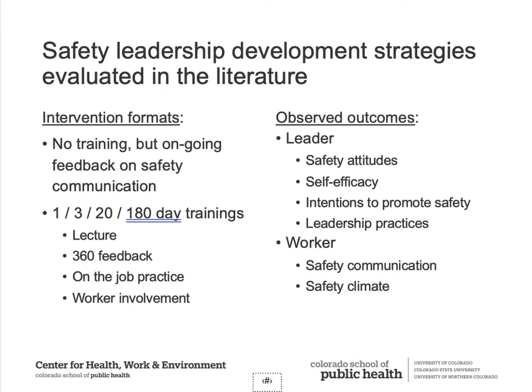And what they've seen from this literature is a number of outcomes. So we see positive things on the leader side. After these trainings, leaders report better attitudes about safety, better self-efficacy, which means they feel more comfortable being a leader for safety, greater intentions to promote safety with their team, and leadership practices. On the worker front, remember from the previous slide I said that we hope that our leadership development influences workers. Our studies actually see that workers are reporting better safety communication and better safety climate. So after leaders are trained, employees tend to report that their organization cares more about their safety than before.